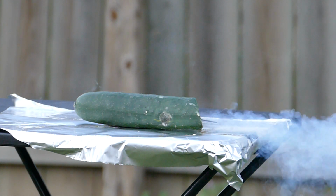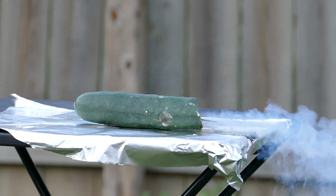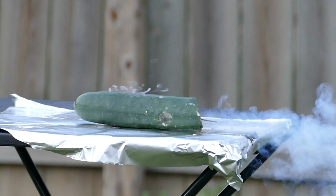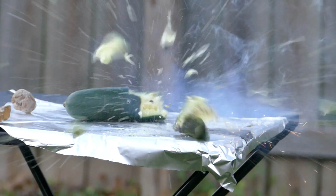Well, all of this was somewhat interesting to me, but I was really wanting a little bit more out of all this. I decided to go ahead and just put an M60 into the end of the cucumber and see if I could blow the end of it up.